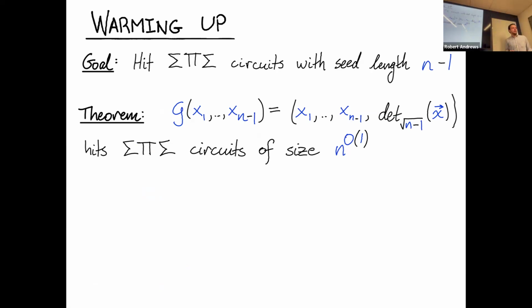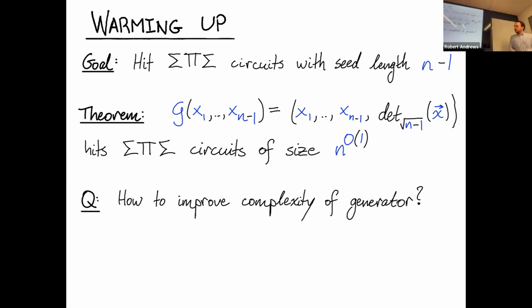So we have a generator. It has non-trivial seed length, and it hits depth 3 circuits. What's the problem? The problem is, of course, this thing is way too expensive to compute. I know lower bounds against the determinant for depth 3 circuits. So it seems like I'm just doing something that's useless. How is this going to give me a very low complexity generator?